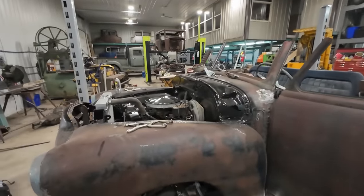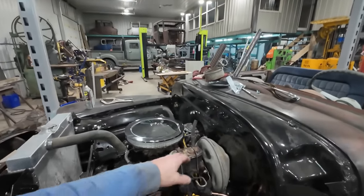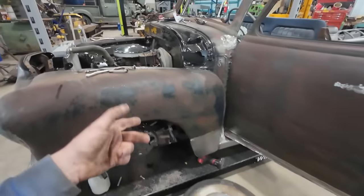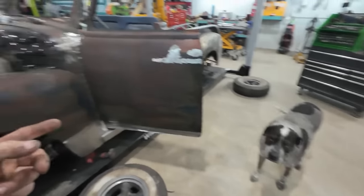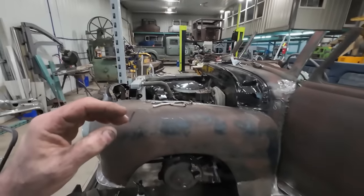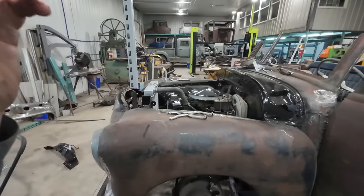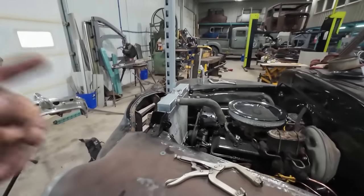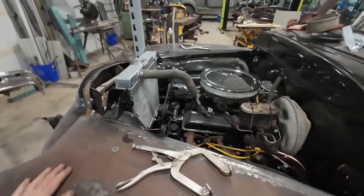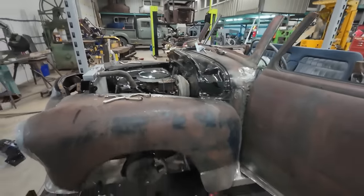Well, folks, I definitely didn't get as far as I thought I was going to get this round, but hey, we have our brakes in, working. I still have to do emergency brakes, right, Pop? And fuel system's in. We did that last round. We got the cooling system figured out. So we have to go and get a whole bunch of parts, but I call it a win.